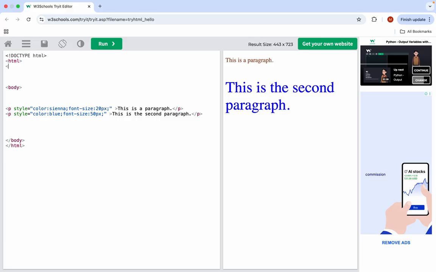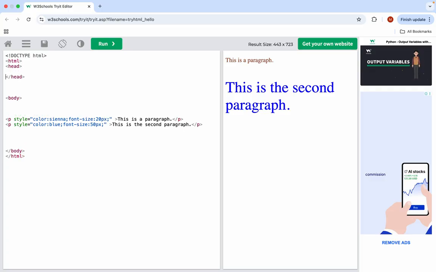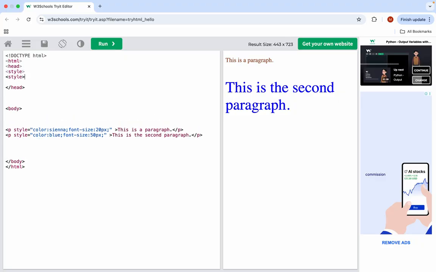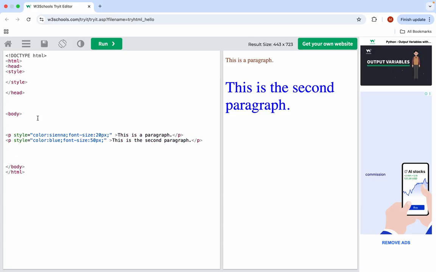So what we need is, well, we will have this head tag for it, and within that head tag I will use this style tag, and within that style tag I will now say, okay, for all paragraphs, this is my declaration, I will use this part.